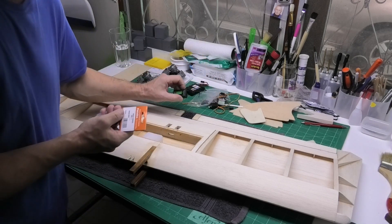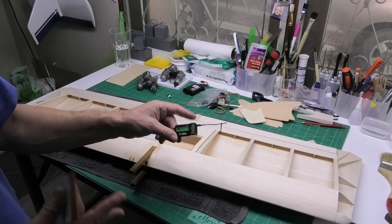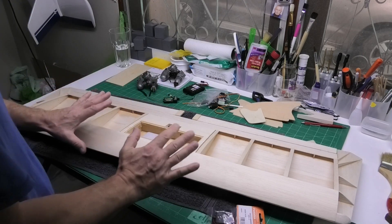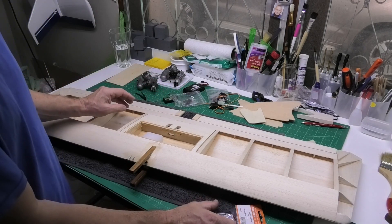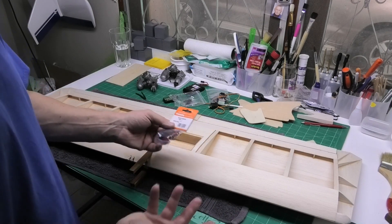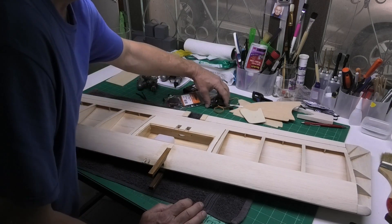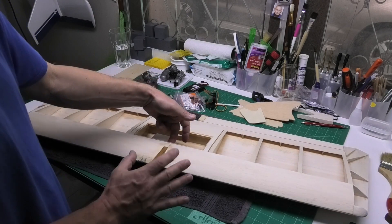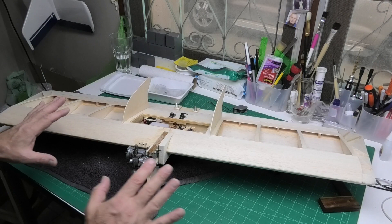I need to get all these bits into place. I'm using a FlySky six-channel receiver — I've always used FlySky, never had trouble with them, they're great and very cheap which is always a bonus. I've got a good-quality power switch because the last thing you want is your power going out halfway through a flight. And I've got my servos, so I'm looking at mounting all this now and getting the CG right.